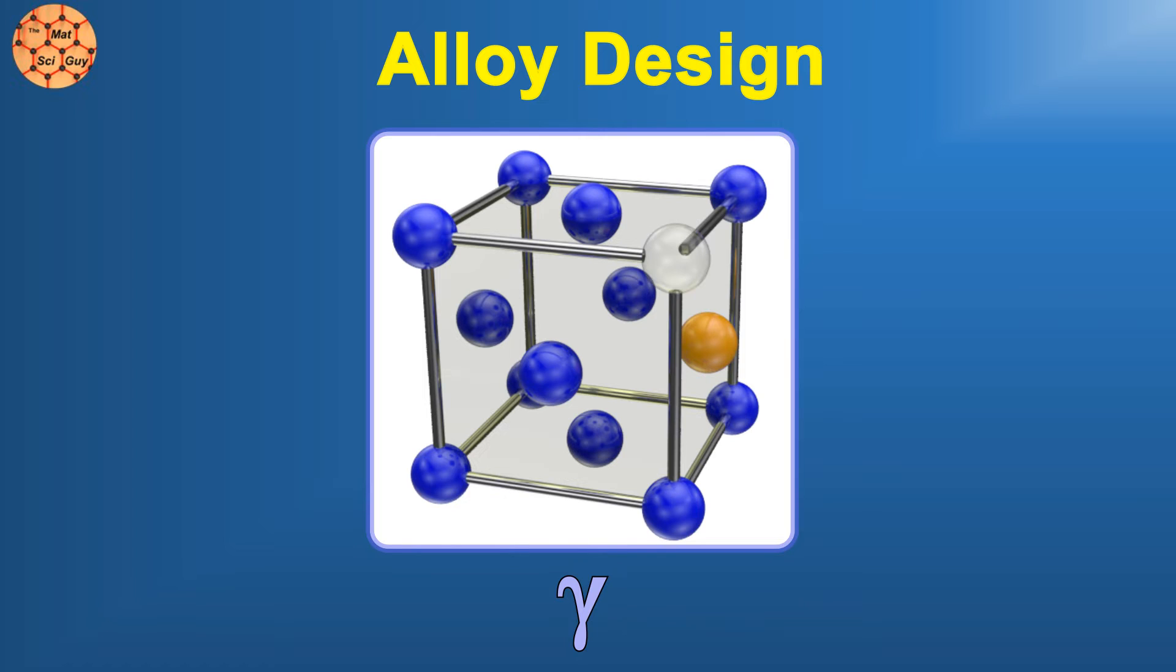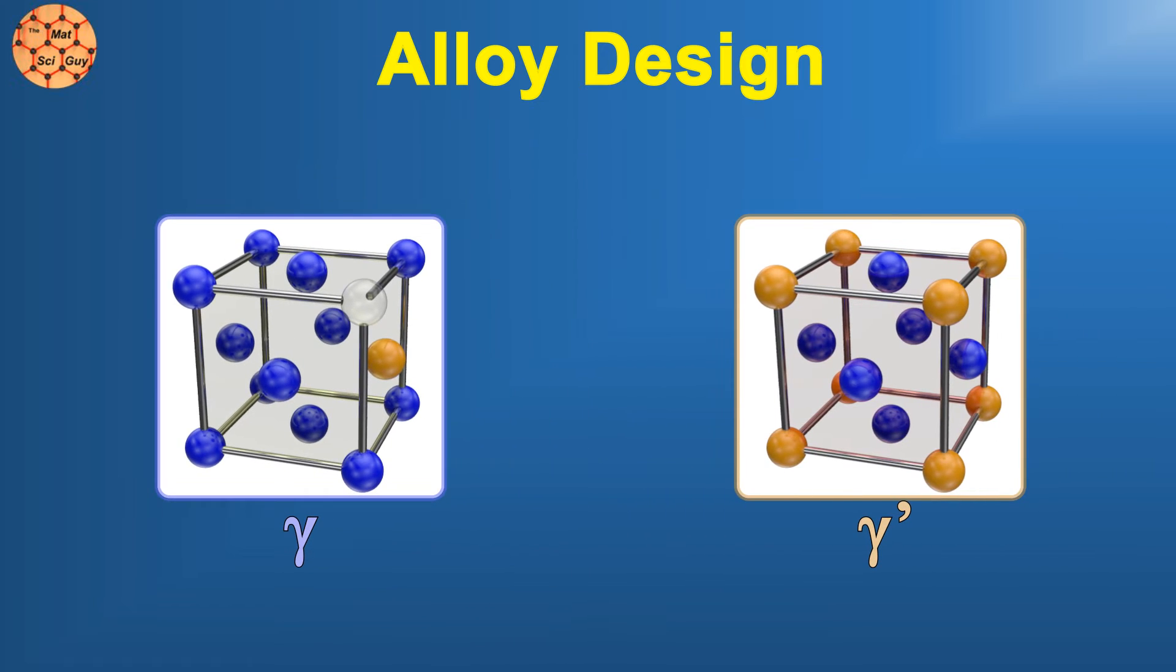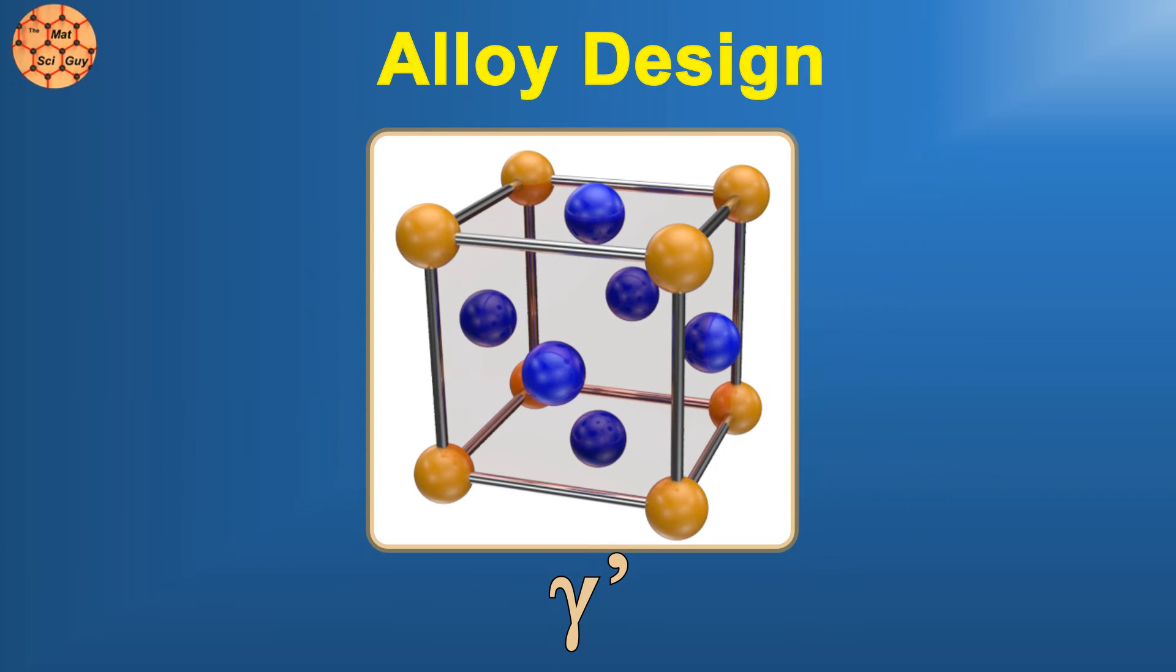To give a simplified example, let's imagine a vacancy in the gamma phase. Here, regardless of where the vacancy is, it's pretty easy for any of the closest adjacent atoms to move into it. There are no preferred sites for nickel or aluminum, so this sort of diffusion is relatively easy. On the other hand, if we try the same thing in gamma prime, the mechanism isn't quite as simple. If there's a vacancy in an aluminum site, the nearest atom is nickel, and it doesn't really want to jump in here. Remember, the thermodynamics favor an ordered structure. This site wants to be aluminum. In reality, it is possible for nickel to occupy this site, making what's known as an anti-site defect, but the energy barrier to do so is higher than in the gamma phase.